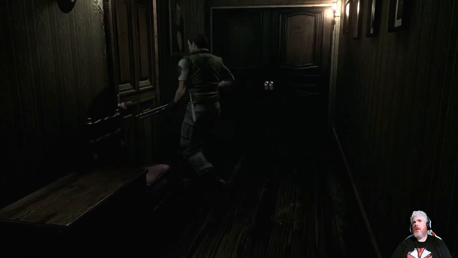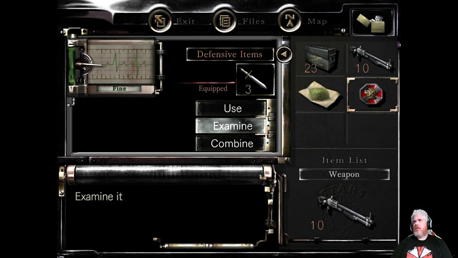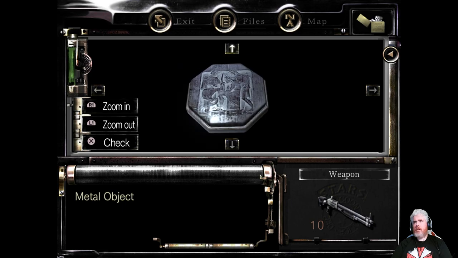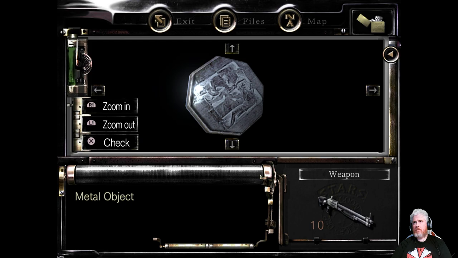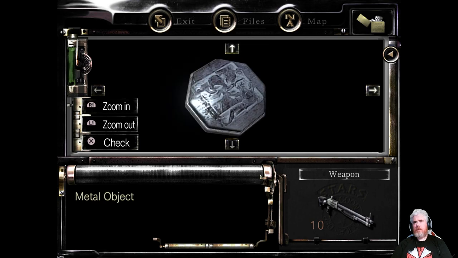So the metal object, as you might think, it's not a stone and a metal object. We need a stone and metal object. We need two of them. I already have one. An object made from alloy. There's an emblem engraved. What kind of alloy? Back. Good. Or pellet. Like the things they put on the amphoras.